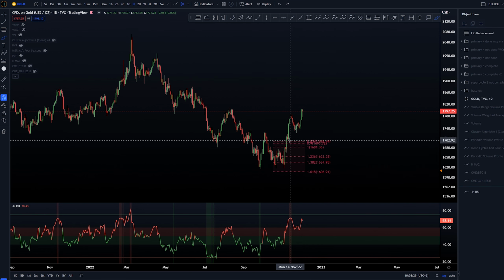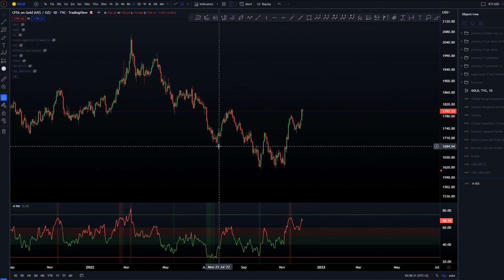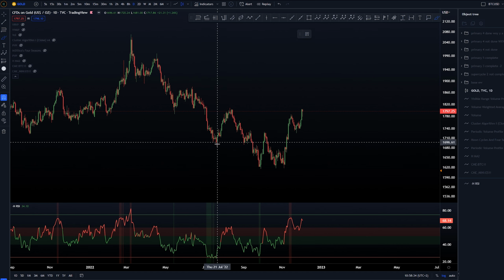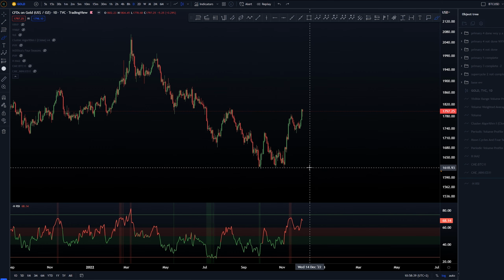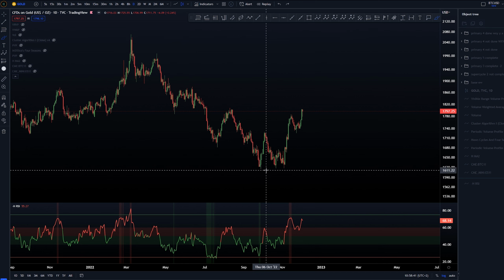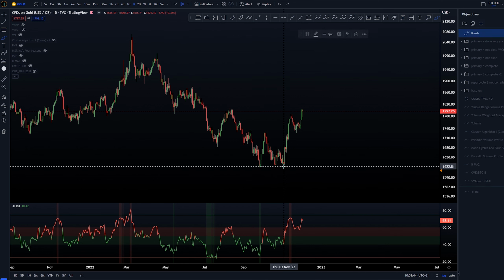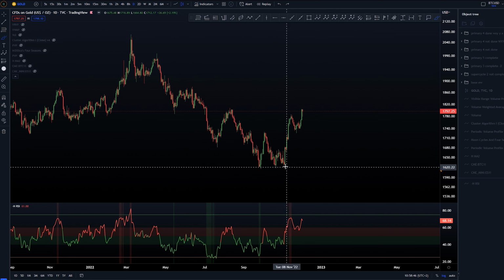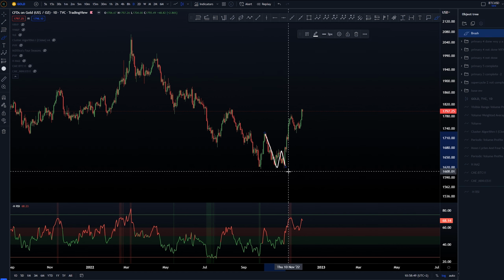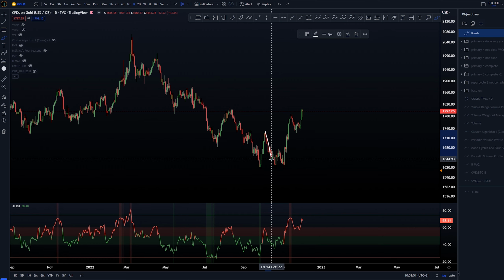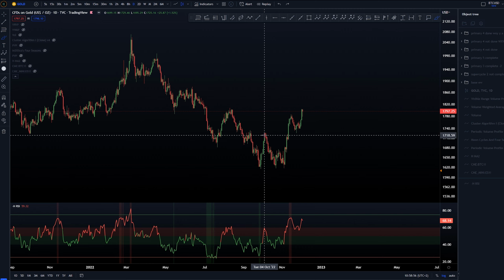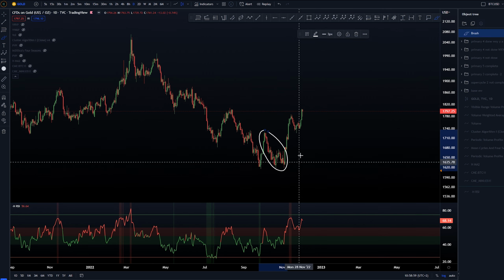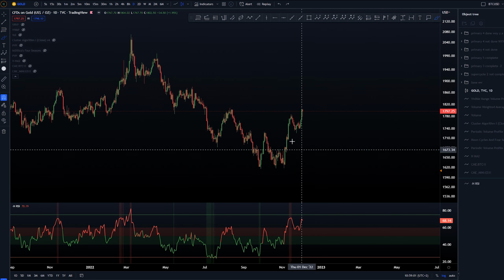$1,606 at this point would be the max for the potential B wave or any second wave structure of a correction. So this would be an A wave, then these structures here would be the B wave. This is the low at the moment that we have here, and this structure here is lower than this one. So it does not really give a good looking structure here, but I feel like we have to be adjusting it something like that, and then 3. No really good looking structure here at all. I can't really get good measurements there. Have to be accepting it the way it is.